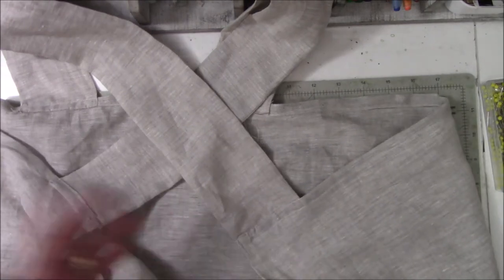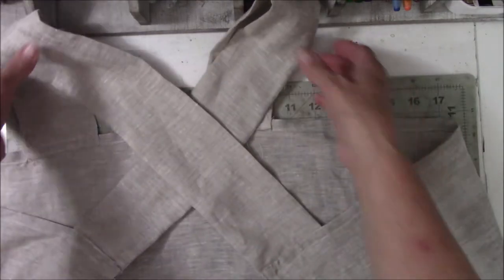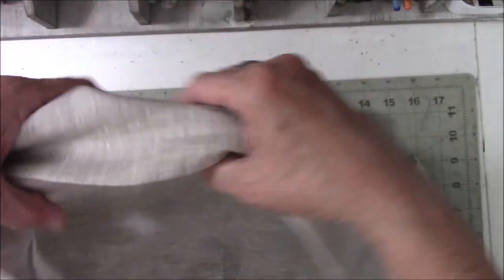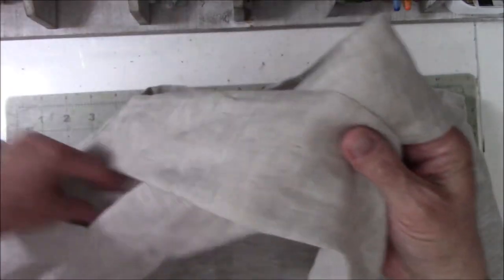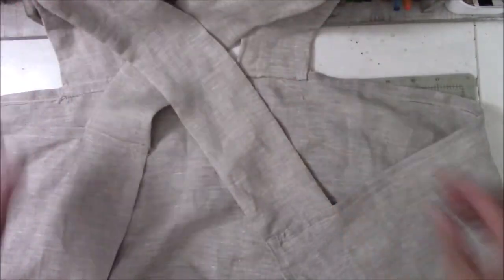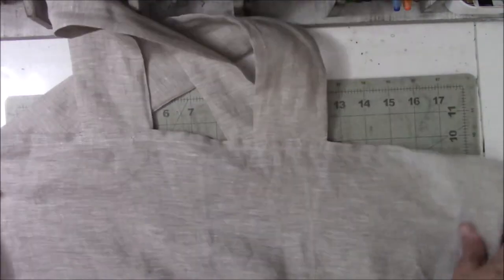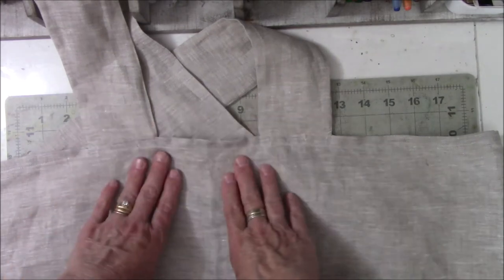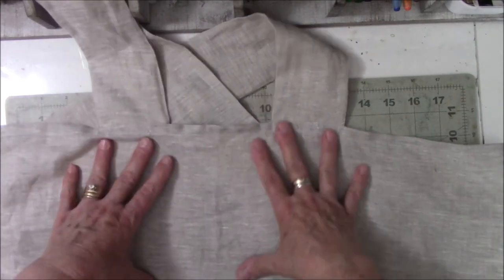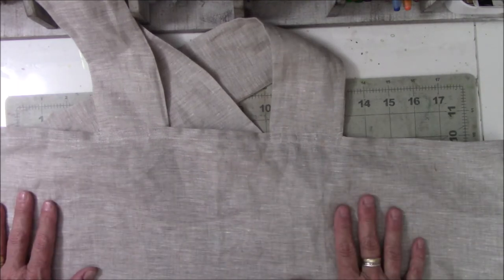Okay, I did not put pockets on the apron because I really could care less about an art apron having pockets — I may live to regret that decision. This is the back of the apron. What you do is take the straps, put them together like that, put your head through here, and then your arms come out the sides. There is no real form to this — it's a very loosey-goosey apron, which I really wanted. She put pockets on in the front — I think she said two and a half inches down — and I'm thinking I'm going to make a pocket and sew it on there because I want to put my cell phone in it. I'm tired of looking around everywhere for my cell phone.